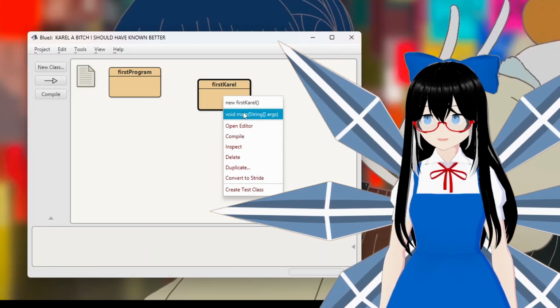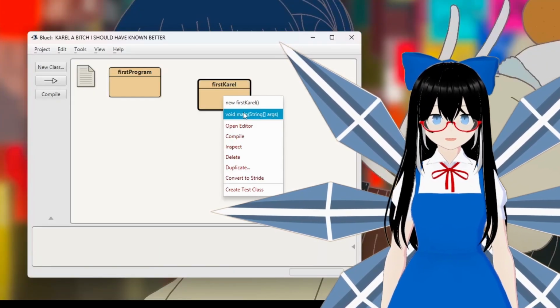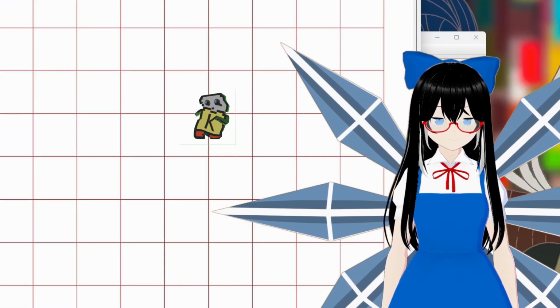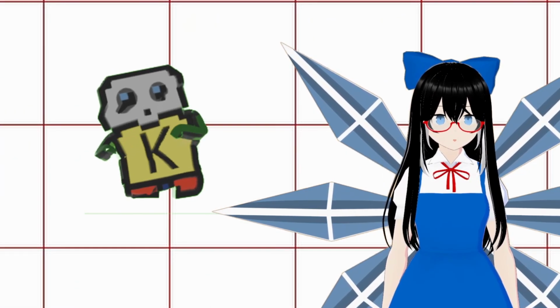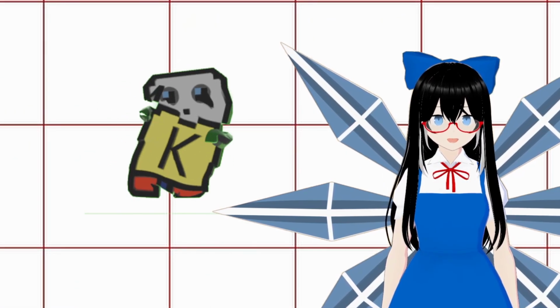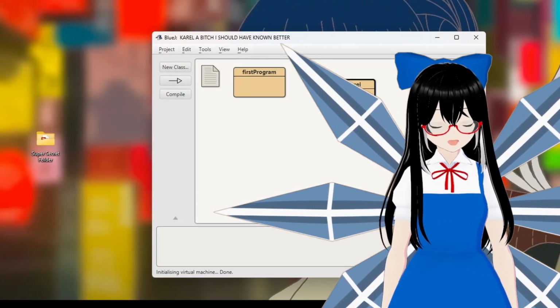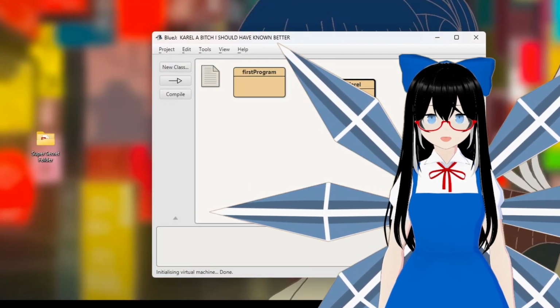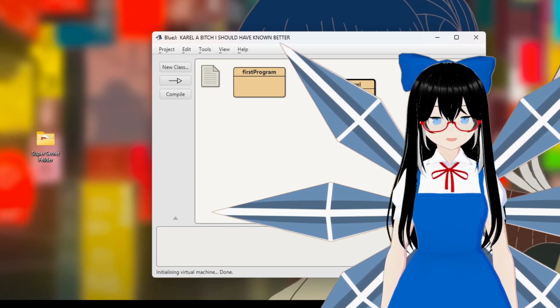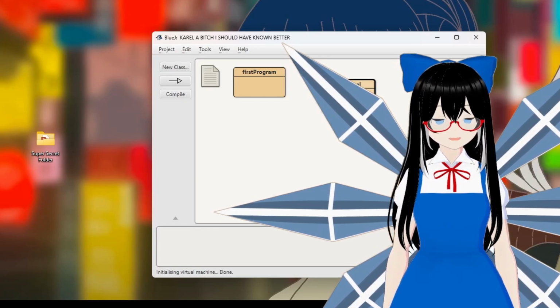All right, so we just reinstalled Karel J Robot. We're going to try to run the program again. Okay, what the heck? He's literally doing a little dance now. What the hell? Okay, maybe the Karel J Robot distributor that I downloaded it from wasn't the most credible. I'm going to try reinstalling it again, and we'll be right back.